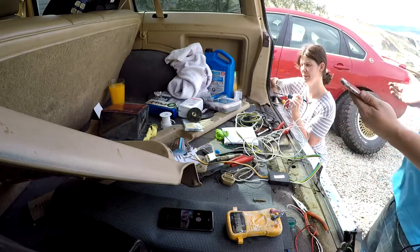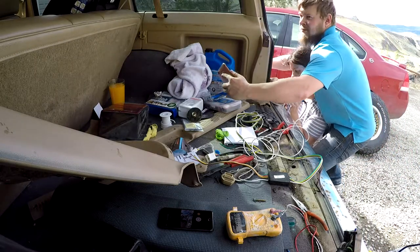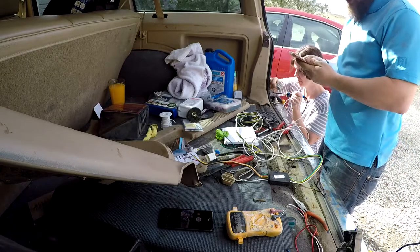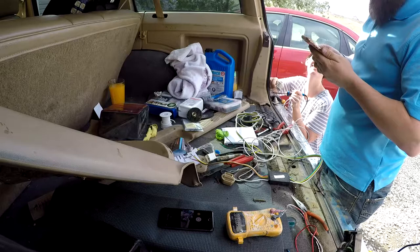Can you barricade me or something? I need this not to be cooling off. Don't fight against the wind. Okay, we need a new soldering gun. Yes.